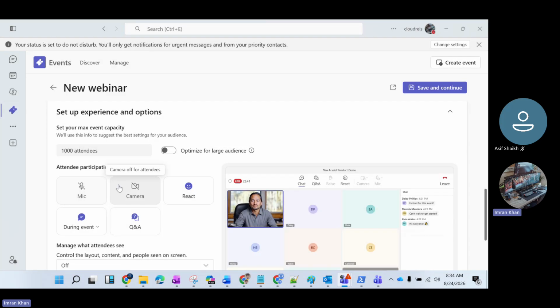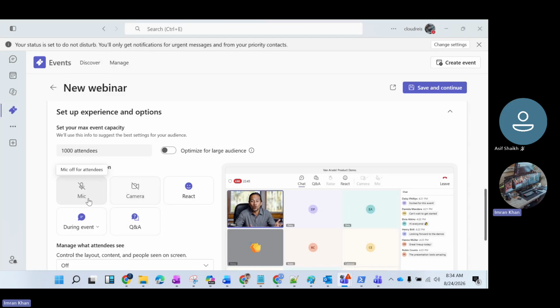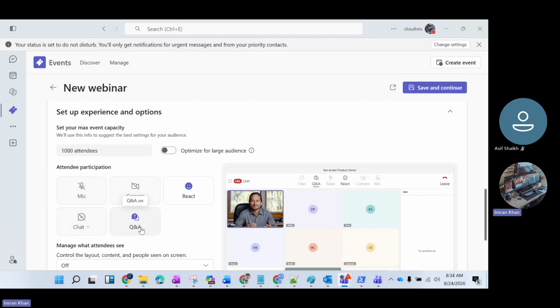Okay, and the next option is attendee participant options. Suppose you are invited to my event and you joined. What exactly will you be able to see? Mic, camera, reactions during the event. Select this one off. So chat and question and answer. Mostly you can see the camera is not allowed sometimes, and the mic in the event is very limited.